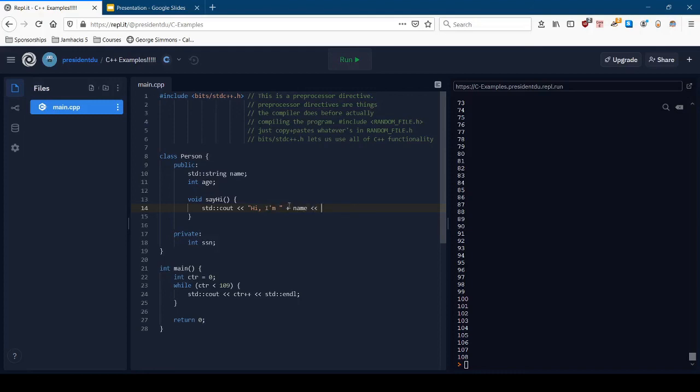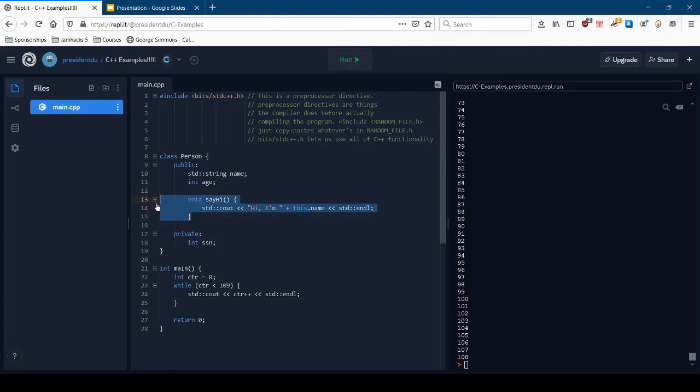Yep. The plus sign is also a concatenation for two strings. Okay. So when we have an object of the class person and we call person.sayHi, then, oh, it should be this name. This just refers to this instance of the object.